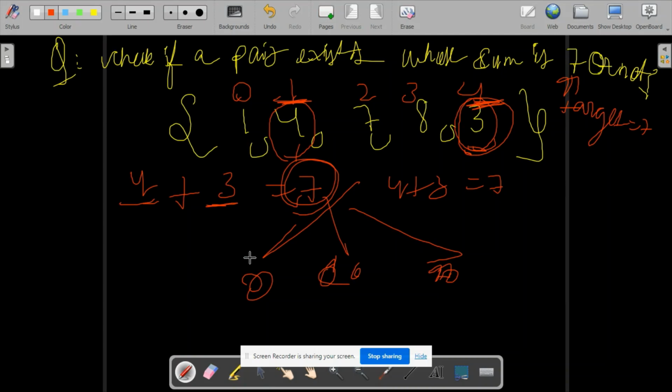As I cover those concepts, we will take these questions again and do them with an optimized approach, with good time complexity and space complexity. So this kind of question will require two for loops.